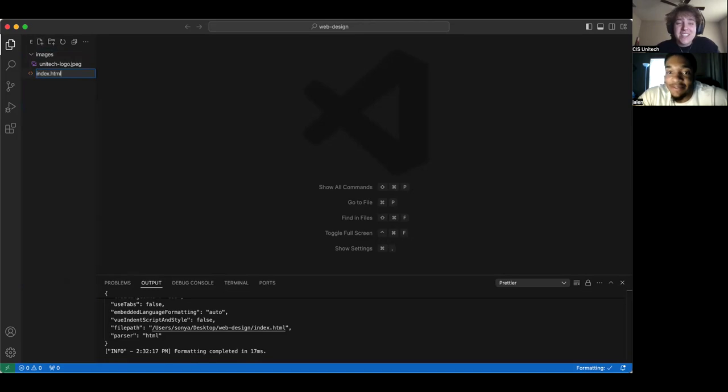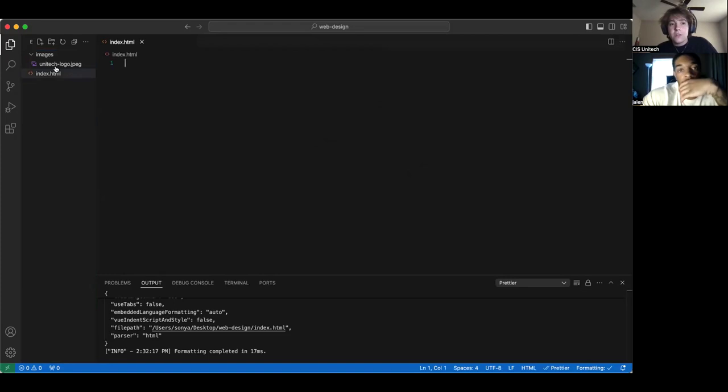Yeah, so index.html, this is the first file that any browser is looking for. So no matter how big your system is, no matter how many files it has, this is the first file that any browser will look for. So this is the landing page. Now, for this project, we will only have one page, so we will not be creating any more HTML files. But just for future reference, this is the first thing that you will be making anytime you want to work on a website. So create your new file, index.html.